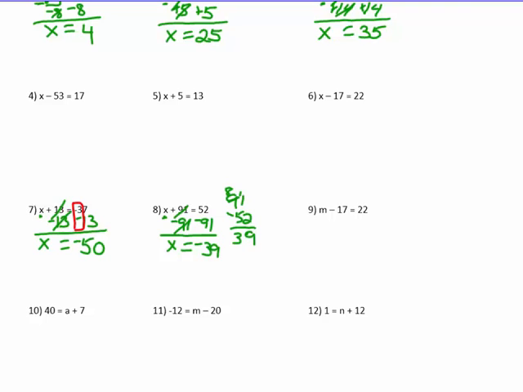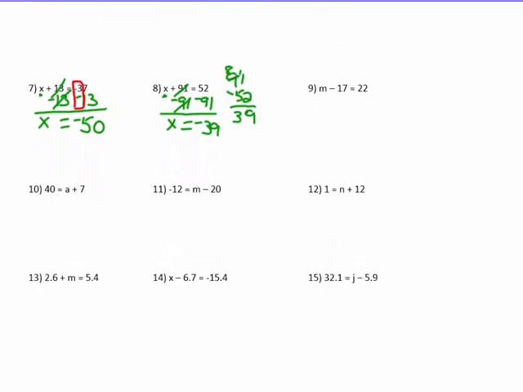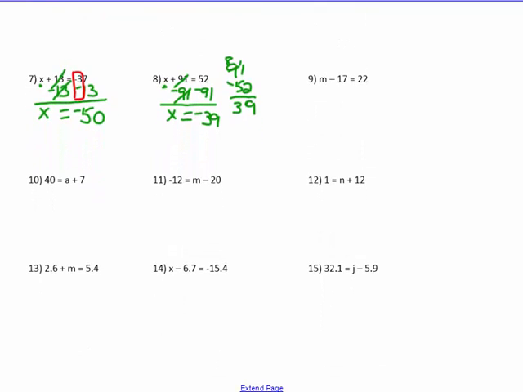I want to do one with the decimal. Okay, doesn't matter. Oh, actually, I'm saying that wrong. I want to do number 11 because now I have the m on the other side of the problem. It doesn't matter what side of the problem it's on. Find your variable. You have to cancel whatever's with it. So canceling, subtracting 20, inverse is adding 20. What I do to one side, I have to do to the other.